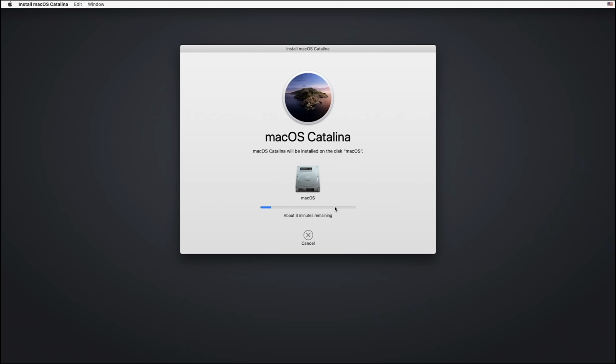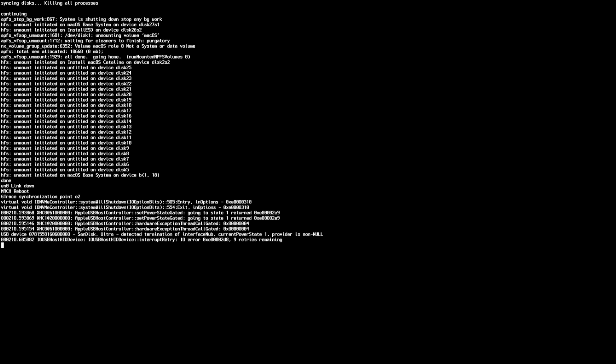And then it's going to reboot on its own, and we're going to leave the USB stick in there because we have to boot from it again. All right, we'll be right back. Okay, guys, we're down to about 2 minutes remaining, so it should reboot right here. And we'll be ready to go. Yep, there she goes. Leave that USB stick in there. We still got to boot from it.